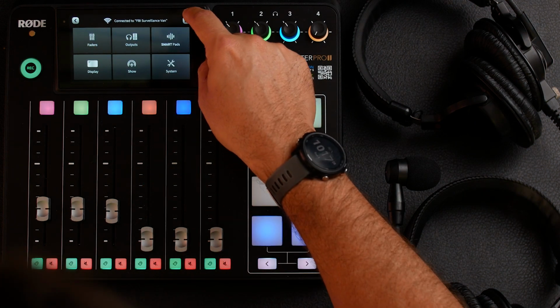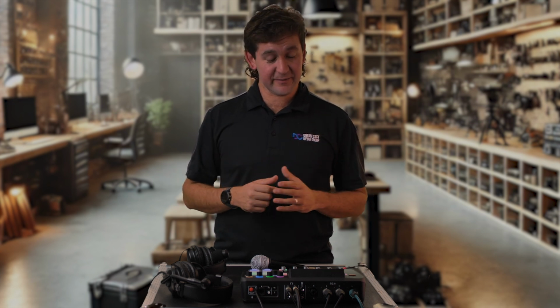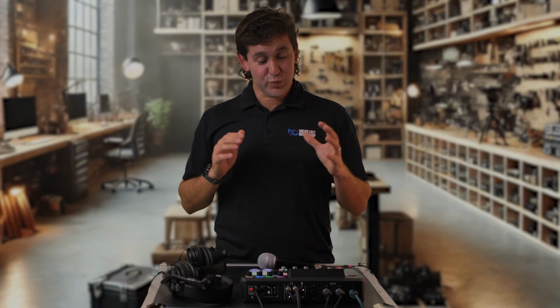So really cool use case scenario here. I love what Rode has done. And again, this is a use case very specific to broadcasting with sports, where you have your producer and your production team with your switcher and director away from your commentators. In our situation, they're on the floor at a table about 150 feet away from where this mic would be. We have a studio monitor to be able to hear them and also communicate to them with this mic. Really cool device.